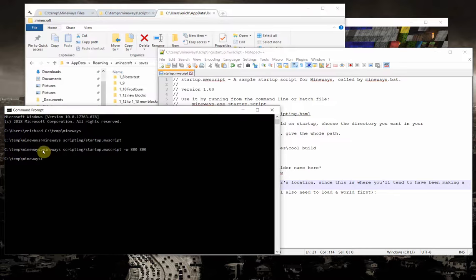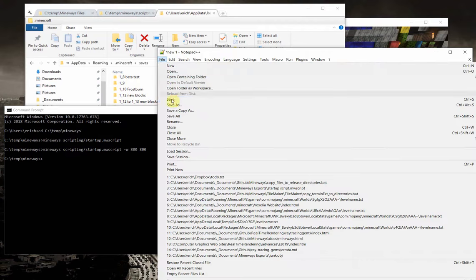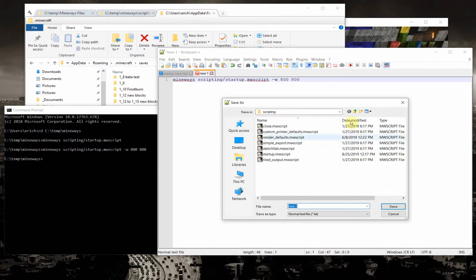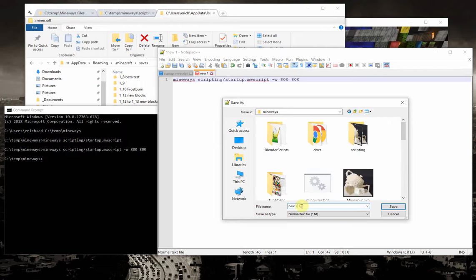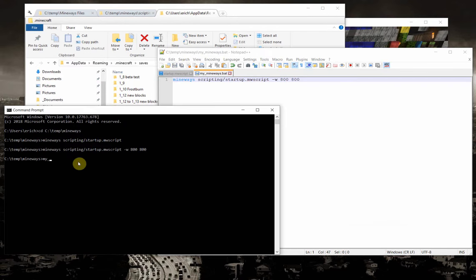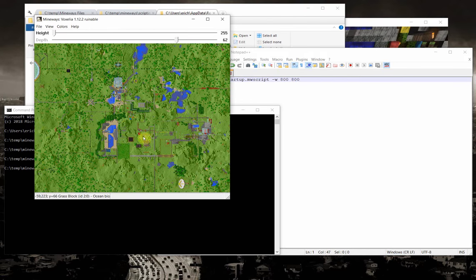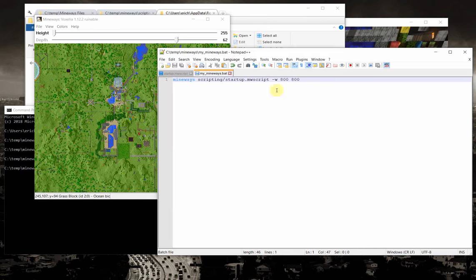You can also just make this into a bat file. You just put this into, let's say, a new file. I put this in a file, I save as, and let's say I'll put it up top, and I'll call it my Mineways. All right. So now if I type in my, do some autocomplete, I should get, and indeed I do, Mineways starts up. It does exactly what I've written in here. It's basically said I want to do the scripting, I want to make the window large, and so on.